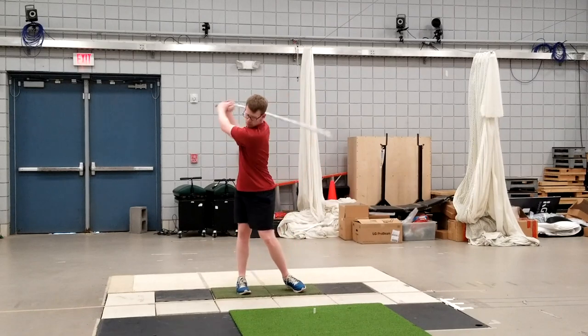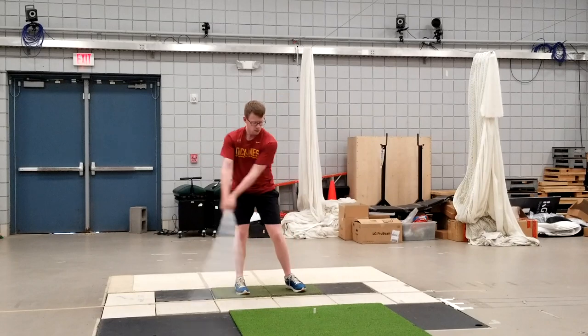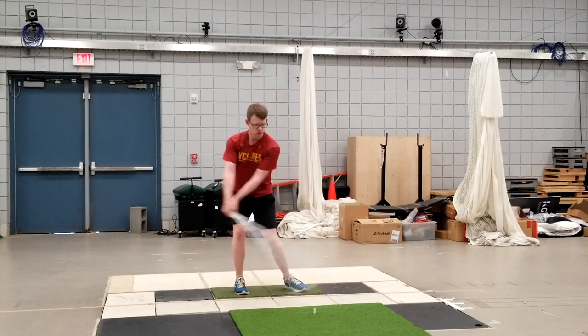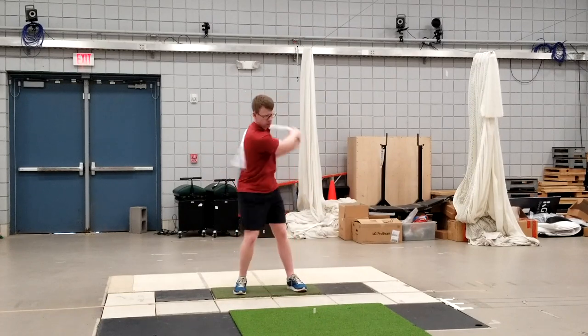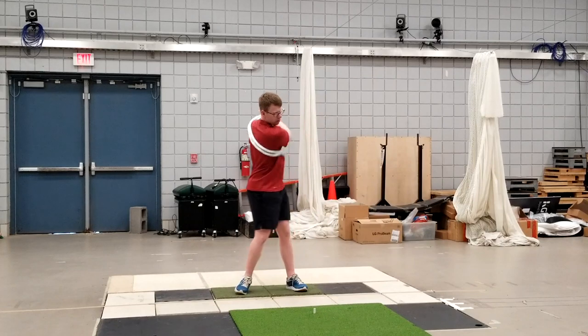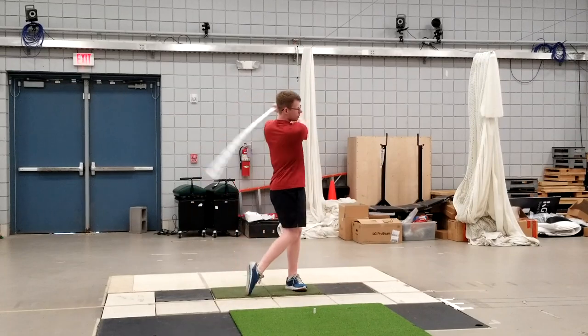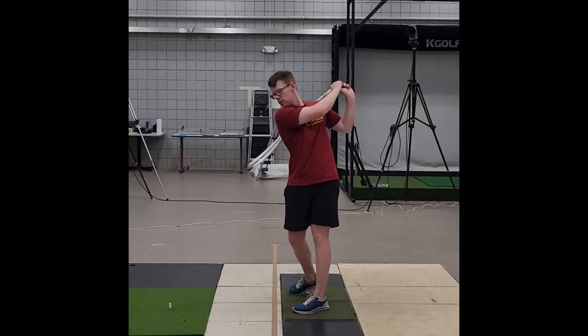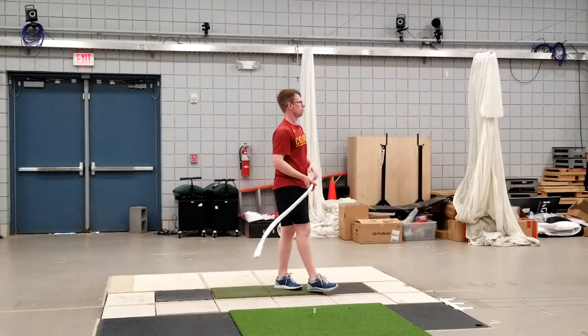Swing. Yes. Yes. Now add the vertical rhythm. Swing. Swing. Swing. Swing. Swing. Swing. Yeah, that's more consistent now. Swing. Swing. So you can quickly adjust your body motion.